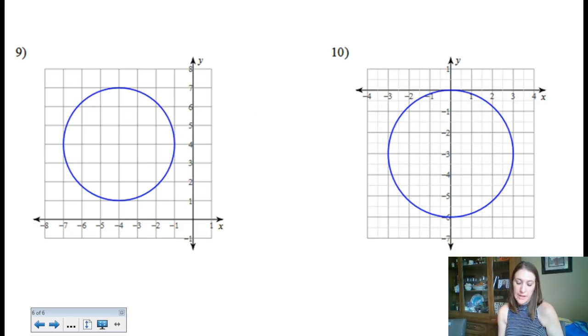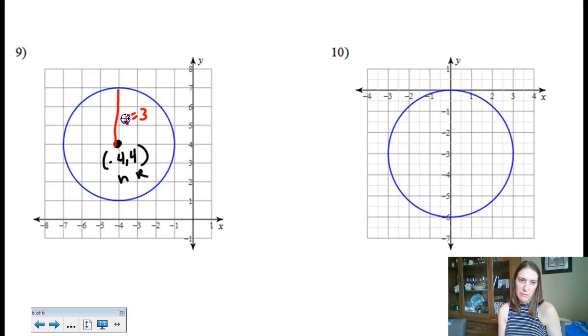All right, so here, I'm going to give you a graph, and we're going to work backwards and figure out the formula. So this is the center of the circle, and be careful because once in a while the grid marks are representing something other than 1, so be careful on the labels. So the center is located at -4, 4. So you have your h and your k, and then your radius, you just have to measure it from the center to one of the edges that are directly around. So 1, 2, 3 is the radius, right?